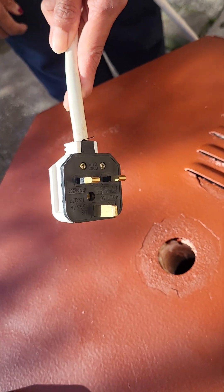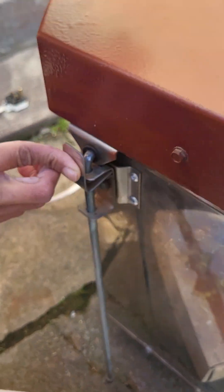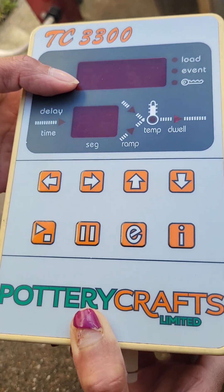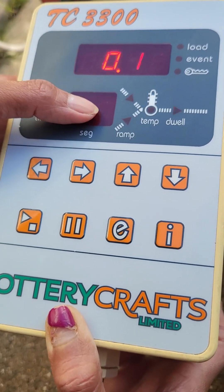Let's look at the ceiling first. This has been fully reconditioned by our engineer. These are brand new elements and thermocouple. These elements must be seasoned to 1100 centigrade. As you can see, the overall condition is excellent. I have put bat wash on the floor — sometimes I do that, sometimes I don't, but it's advisable to do that, in case you drop any kind of liquid, especially glaze.